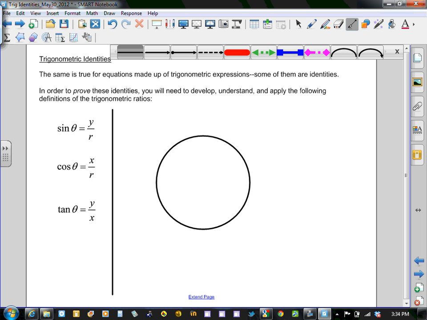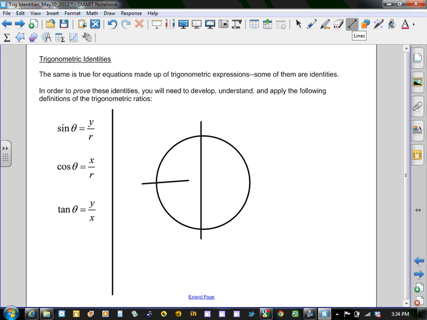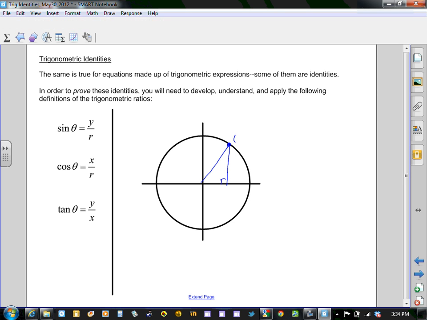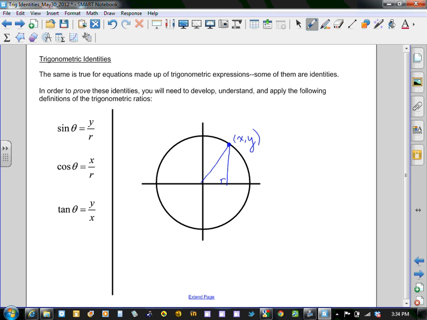with our circle that we had drawn earlier, and the right angle triangle that had been inscribed inside of that circle, we had noticed that for any coordinate, right, x comma y, the following relationship is true for this right angle triangle. With a base length of x and a height of y, we know that the Pythagorean relationship is x squared plus y squared is equal to the square of the radius.